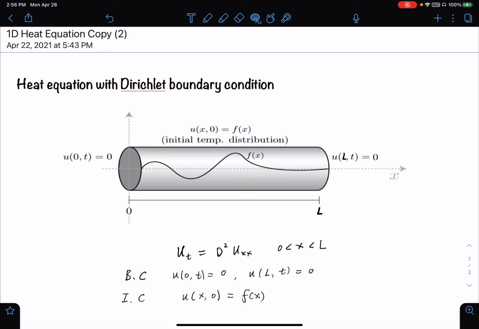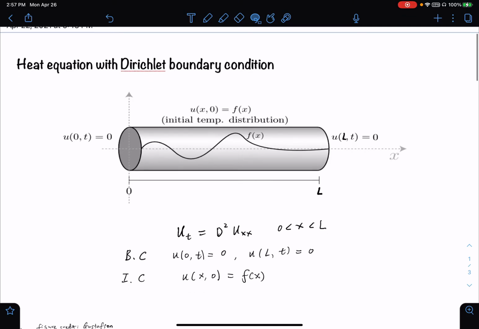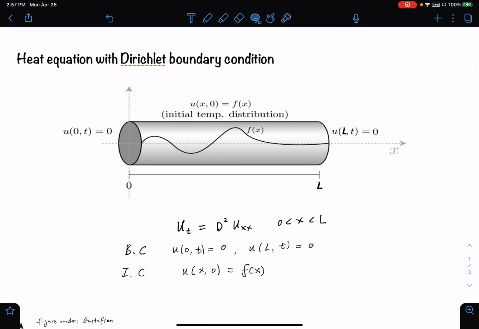Welcome back. In this video, we are going to talk about the numerical solutions of the heat equation with different boundary conditions. In particular, we are going to walk you through the derivation and see how to apply and incorporate different boundary conditions to generate a desired numerical solution. Let us begin.